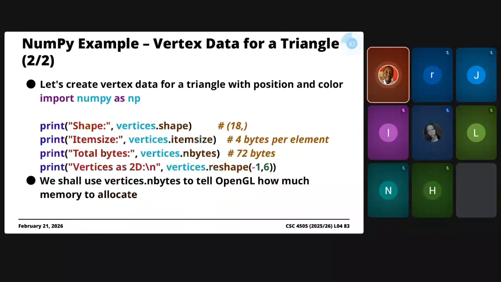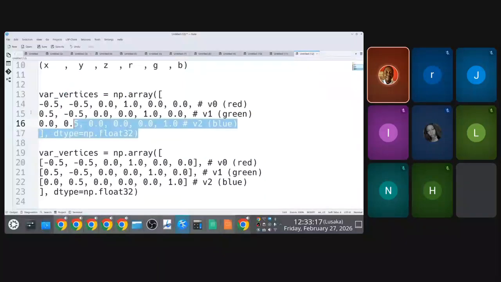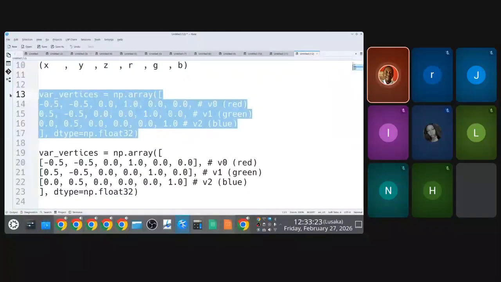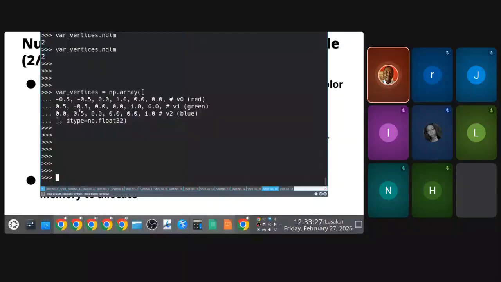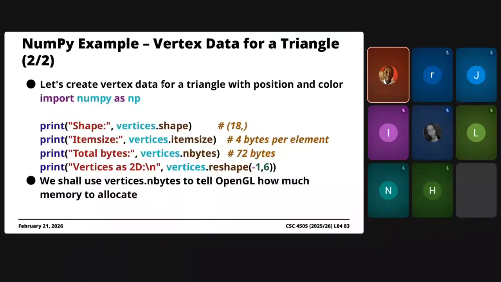Again, if we were to copy this, which is fine, this is a 1D array object. You'd say, I'm just going to copy paste this. You can extract information associated with all those different characteristics that we looked at, right? So we can check the shape. So vertex.shape, in essence, just returns the total number of items, here 6 by 3, right? Because each vertex is represented by 3 attributes: 3 for the coordinates and the other 3 for the color scheme being used.